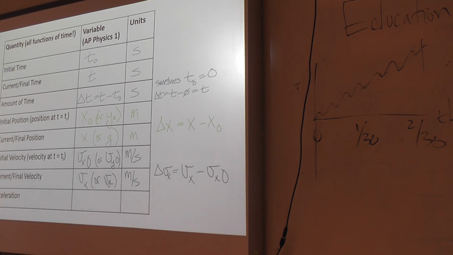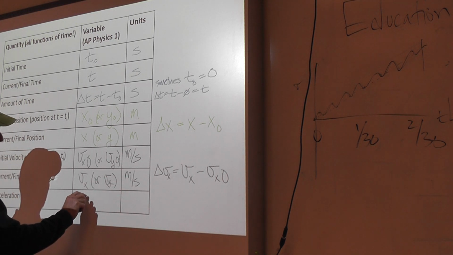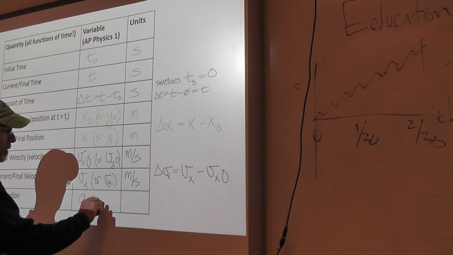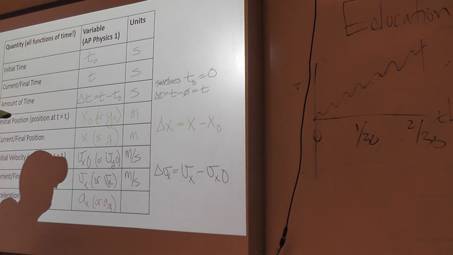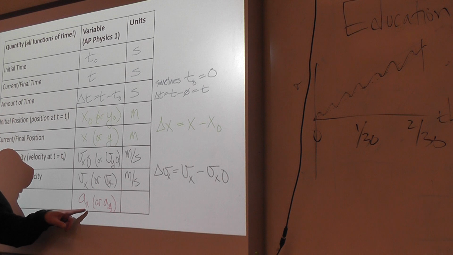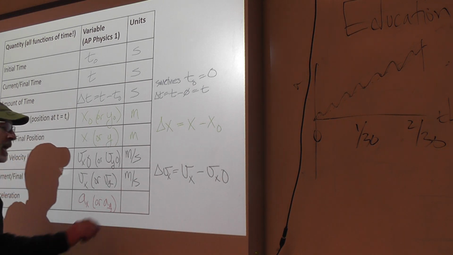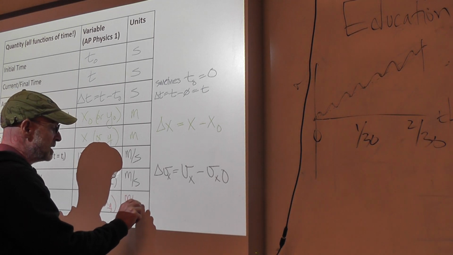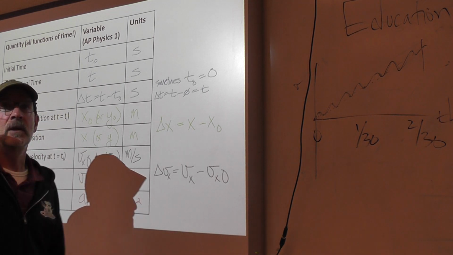We do need to think about acceleration in more than one dimension, so we need to identify our acceleration dimension as either x or y or whatever else. But the problems we're going to be dealing with in general, at least to start with, are going to have constant acceleration, which means our acceleration variable doesn't have an initial and a final. It's always the same.